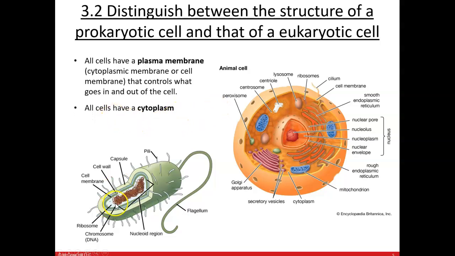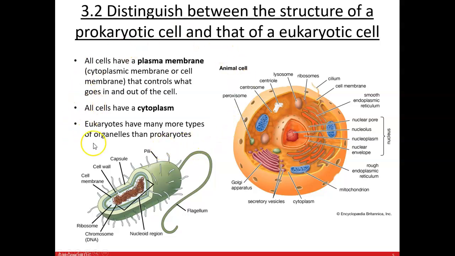All cells also have a cytoplasm. So the cytoplasm are the contents inside the cell, and it's kind of semi-fluid. It's kind of a thick fluid, and it's got all these parts floating around in there, all these organelles. The organelles are, like I said, some of these unique parts inside of cells. Eukaryotes have more of them, different kinds than prokaryotes. But these are just compartments that have unique functions. And so we're going to talk about some of the unique functions of the organelles that are in the cytoplasm.